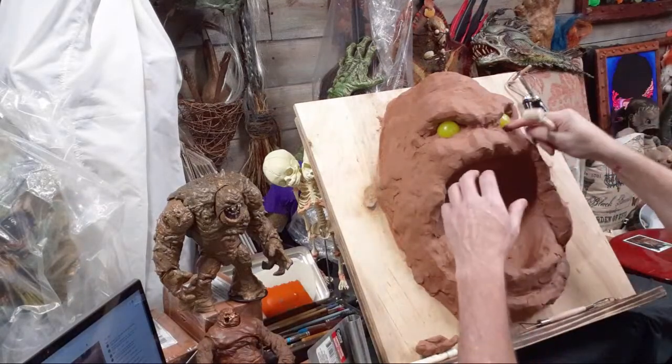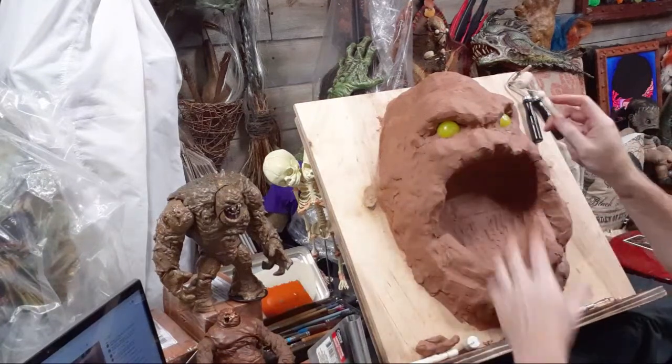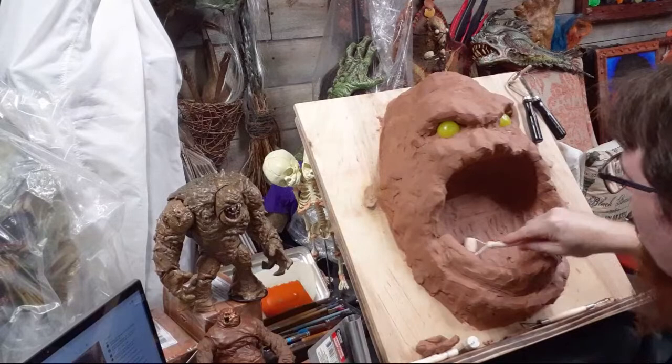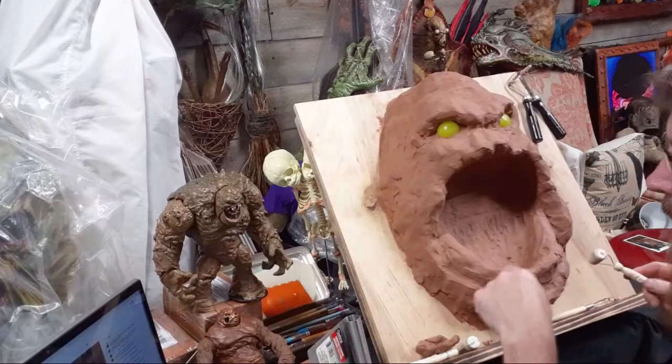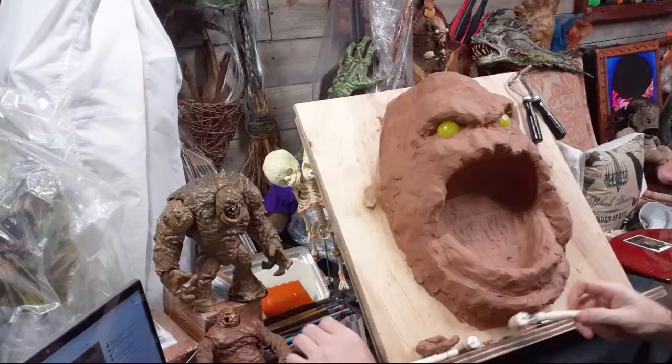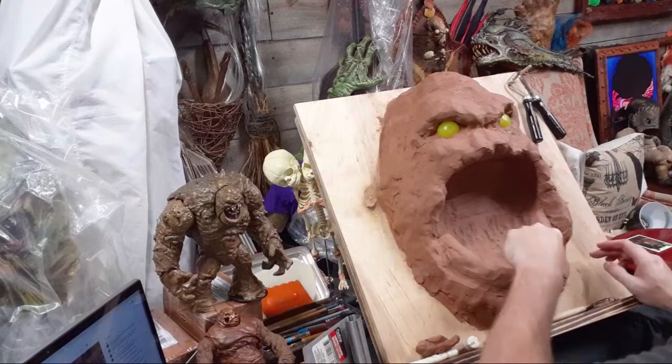Definitely want to give him some big, heavy bags under his eyes. And I do have some foil buried back here and some foil in his lower jaw. So he's not all clay, but there's probably 22 pounds of clay on this guy right now, on this board.